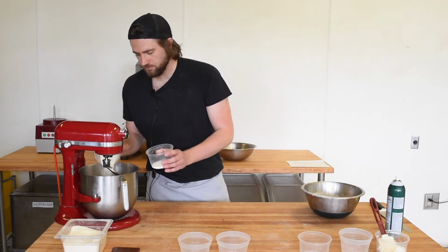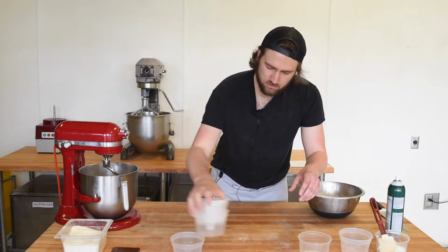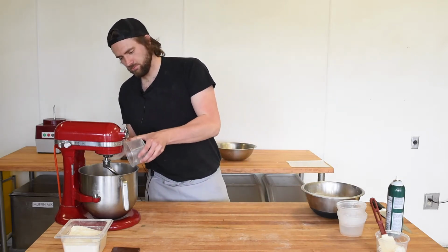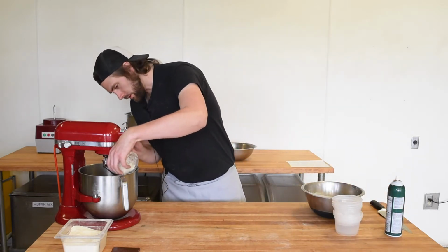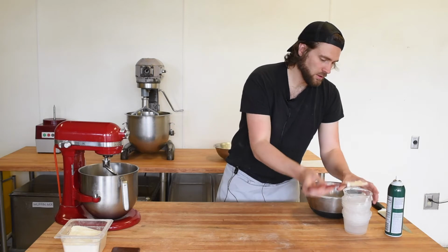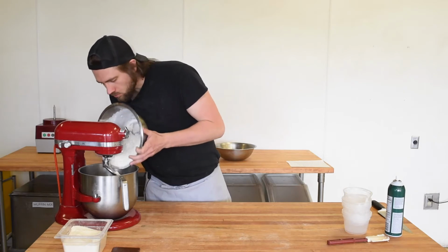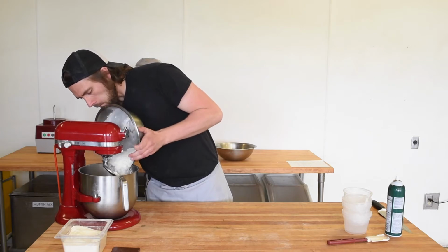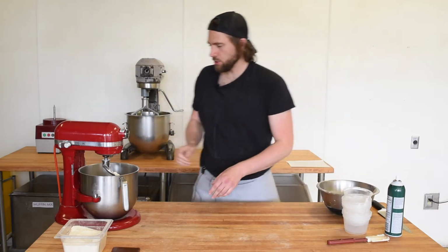So we've got our milk powder and our salt. We've got our sugar and our yeast and shortening. Plop into there. And flour. Got all your ingredients in there.